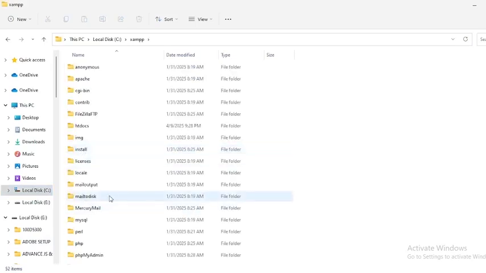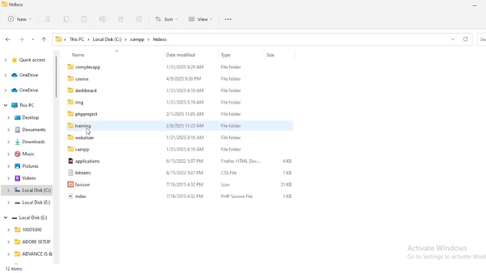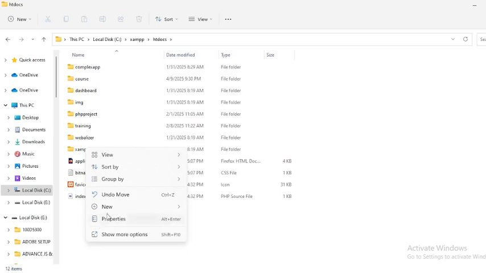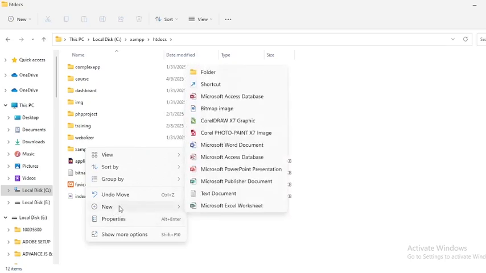Then you go to htdocs. This is the htdocs directory. Here on htdocs, we will create a subdirectory in the htdocs directory.